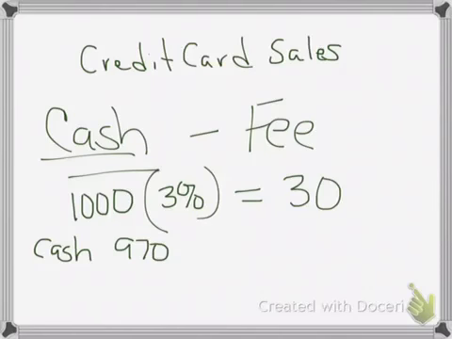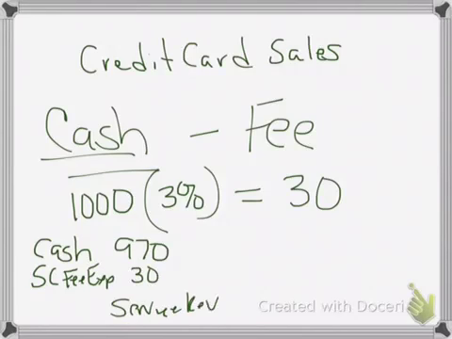And so they'll either take it up front. Some credit card companies take it directly out. Other companies just charge you a monthly fee once a month. But in this case, if we just take it out, then we have the service charge or the credit card fee expense for the $30, and then we have, of course, our service revenue, our sales, whatever we're looking at, for that $1,000. So we do have to take it out, but it is recorded just like we would do cash. Is what we're looking at there.